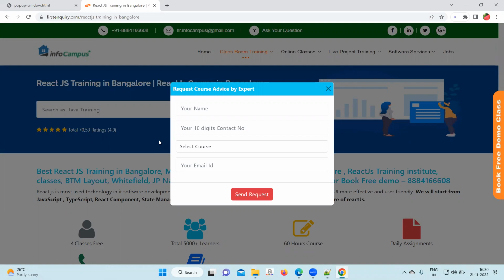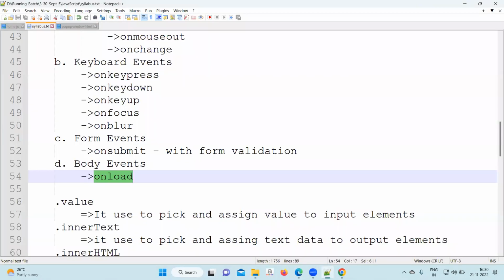When the page loads, the onload event will fire. Exactly after the onload event fires, it will say wait, wait, wait. As soon as 4 seconds are over, a request will go to the modal saying please come, and the modal will open. That is called onload. The onload event fires every time the page loads, but in that I have put a timer of 4 seconds. After the page reloads, the user will relax, then after 4 seconds, okay.